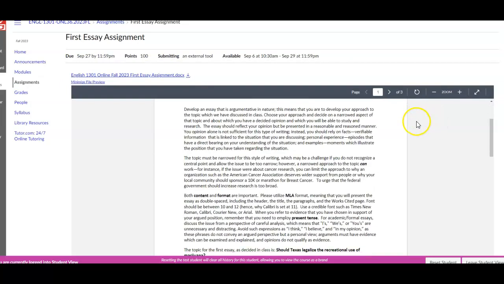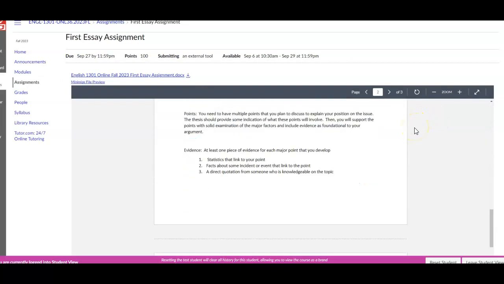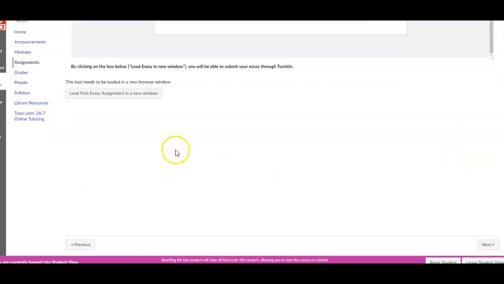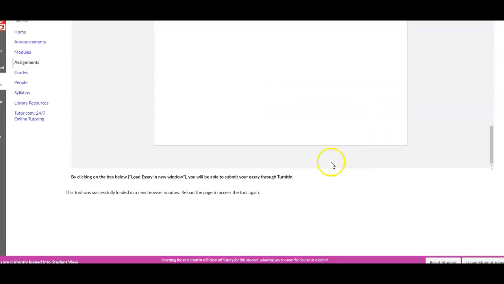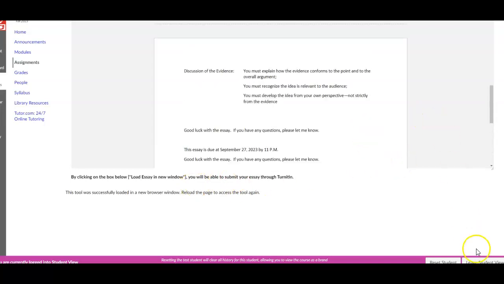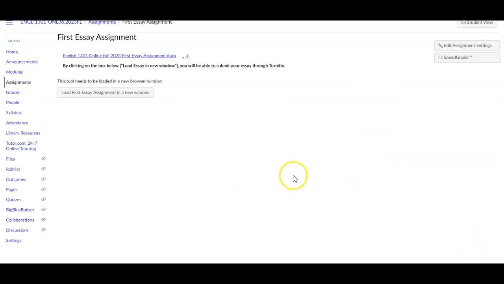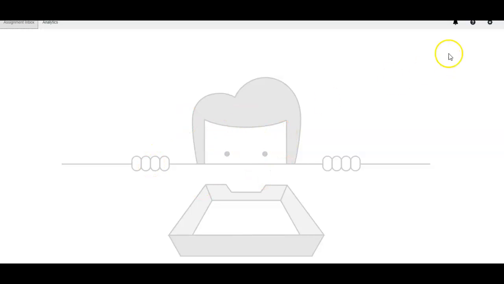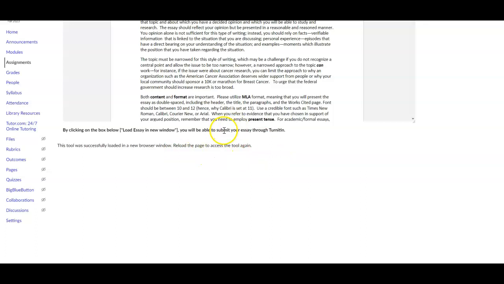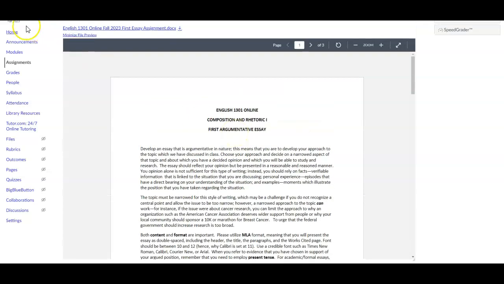So here's the handout, which you can download. Here's the bar. You click on it, and it says I can't process it, primarily because I'm not enrolled as a student. But when you click on it, you will see a submit button to go along with this image. You'll see this image, and there'll be a submit button for it. And that will take you to ask you to browse your computer and upload your file.